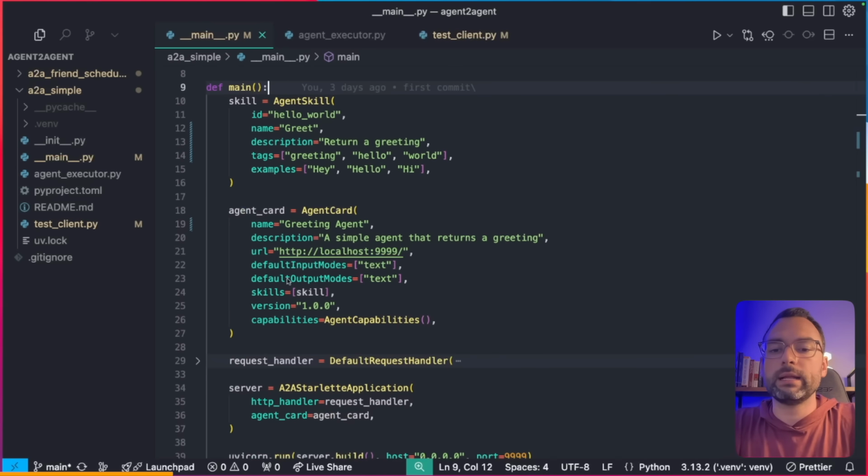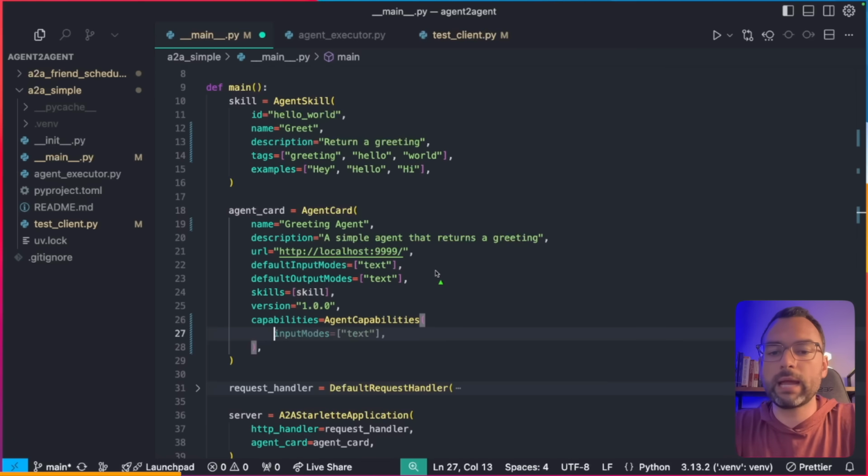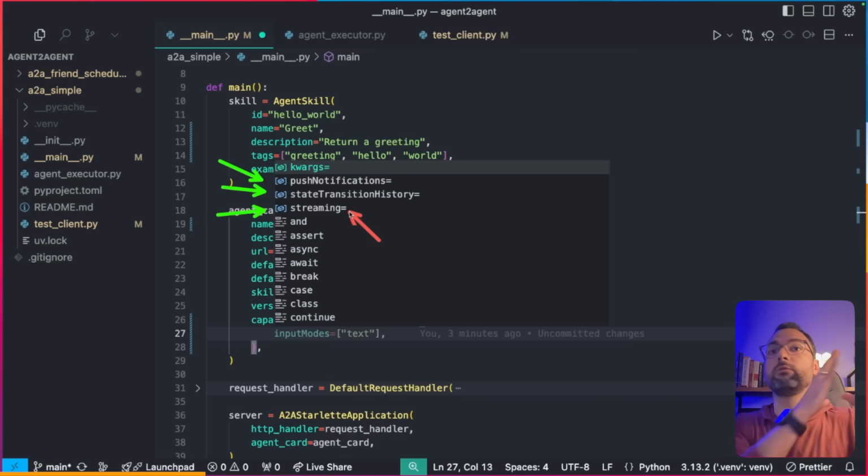Okay. So now the other thing inside of our agent card that we didn't get to talk about earlier is the capabilities. Agent capabilities add a few extra pieces of information to let your client agent know what your server agent can do. If you look a little bit deeper inside of capabilities, you can see there's really 3 different parameters we can pass in. When it comes to streaming, what we're saying is, hey, does the server support streaming? For example, is it going to return everything in one huge chunk, or is it going to return everything back bit by bit? So that's option 1.